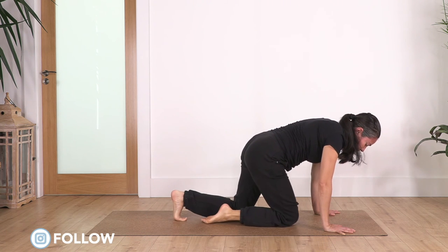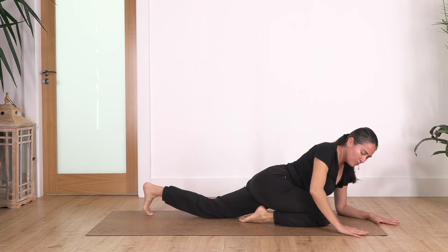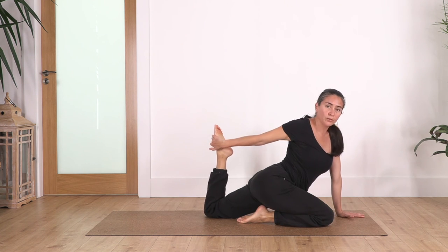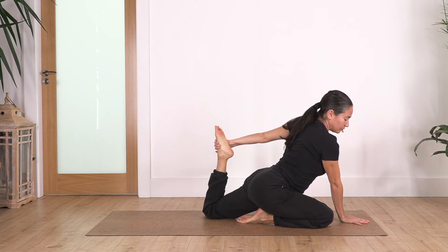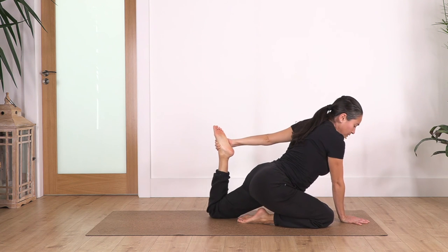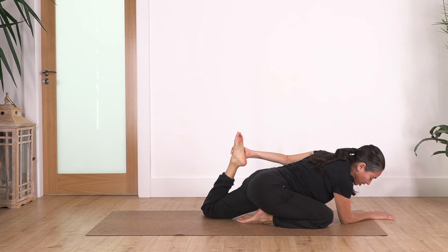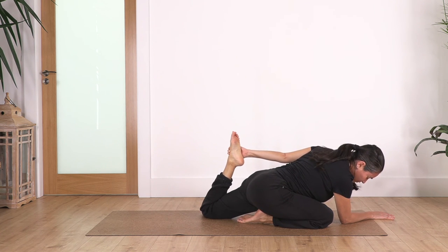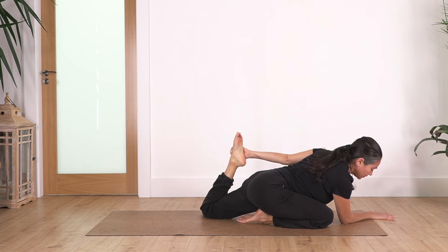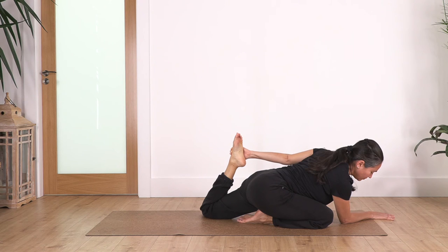Bring your right knee forward — slide the right knee forward close to the right hand. Slide the left knee back. Some of you can keep your heel under your bum. If it's not touching or you want to open a little more, that's up to you. Now bend the back leg, touch the foot — it can be with the right or left hand, whichever is more comfy. Catch your foot, maintain your hand on your foot and your knee pointing backwards. Bend the elbow and go down into sleeping pigeon just to stretch your thighs. We hold here for four: inhale and exhale. Feel the sensation of pushing your hips forward. Let's go for three. Let's go for two. And just one more.